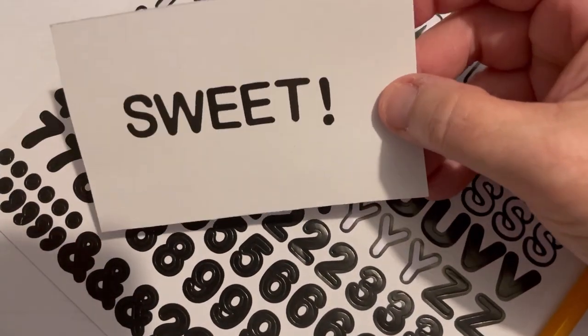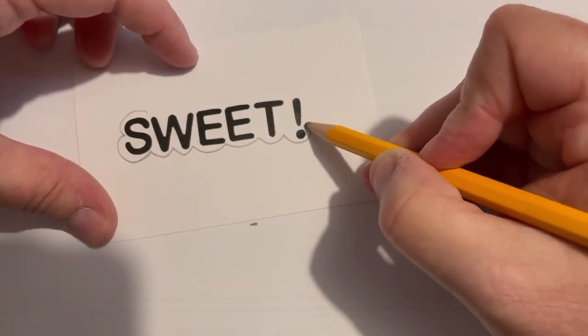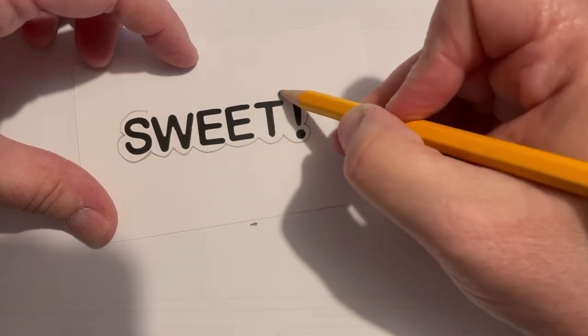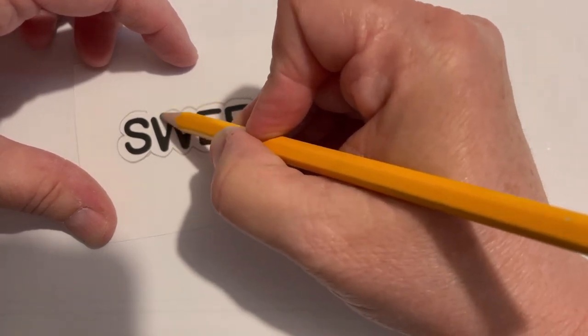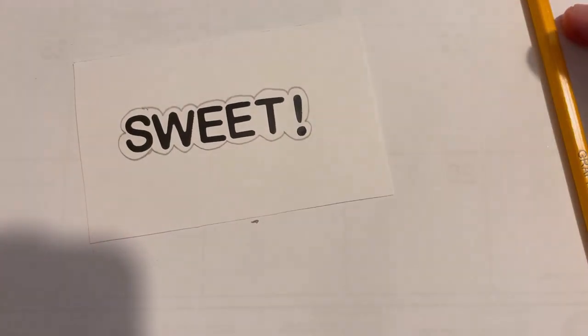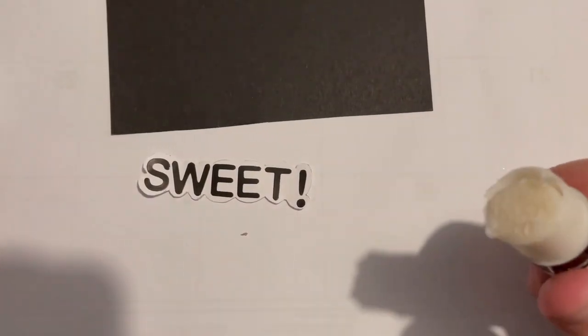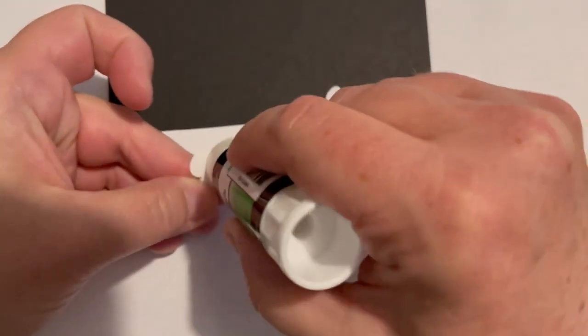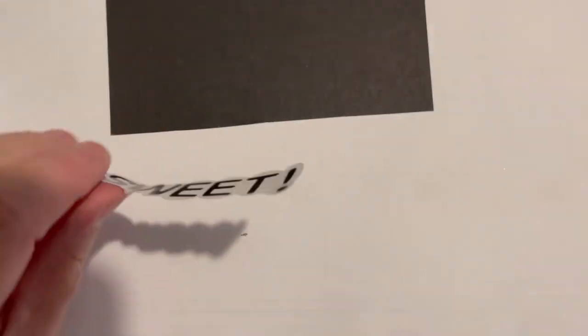I just use some of my stickers and I made the word sweet. And I wasn't sure I was going to do it straight like a rectangular shape to match. But I ended up just going with this old technique. I remember in school we would do this with words. And you just kind of make a bubble like word. And then I added a little black to the back so it would pop out a little bit.